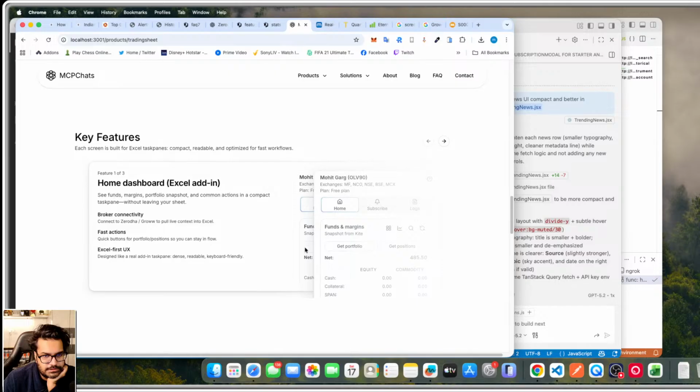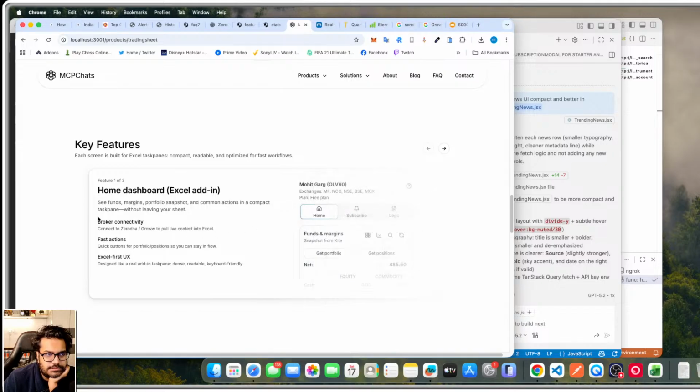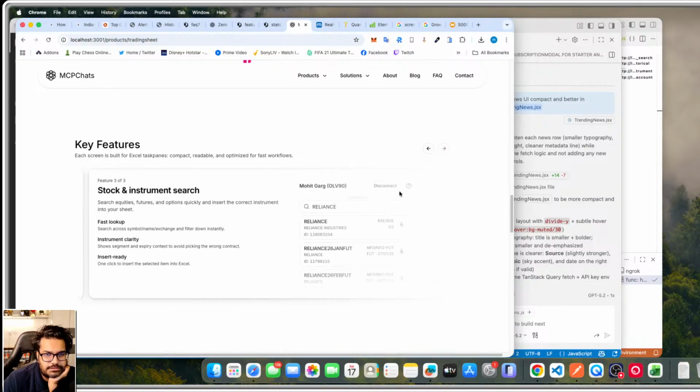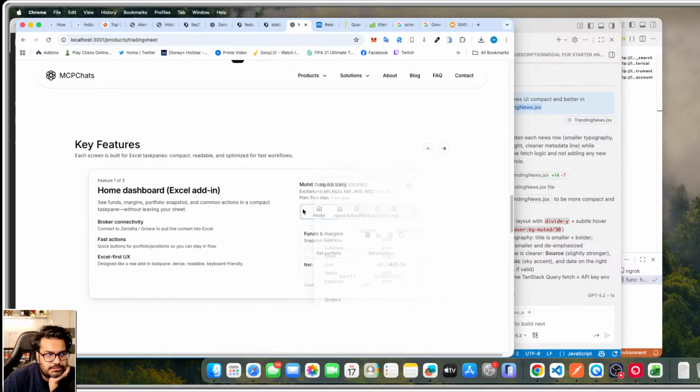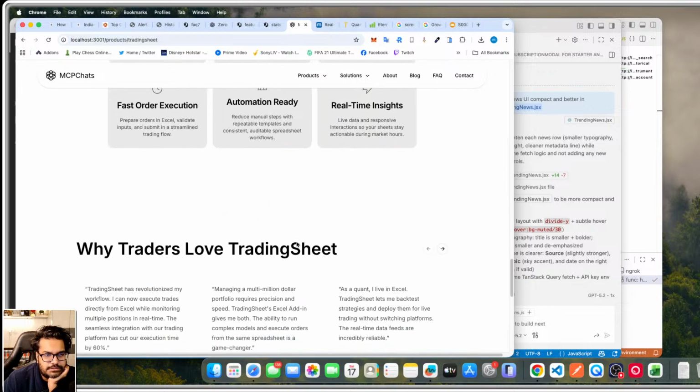So always connected. No, I think this needs to change. This looks fine, but I want that when you hover it, this entire thing increases. This thing is fine. Trading workflow inside Excel is also fine.